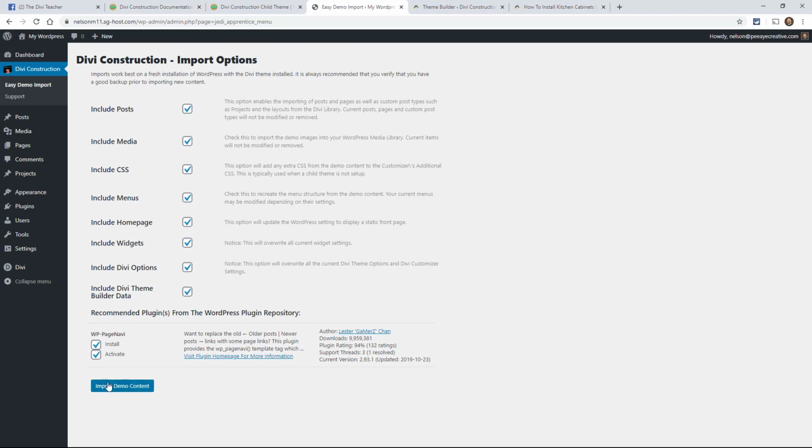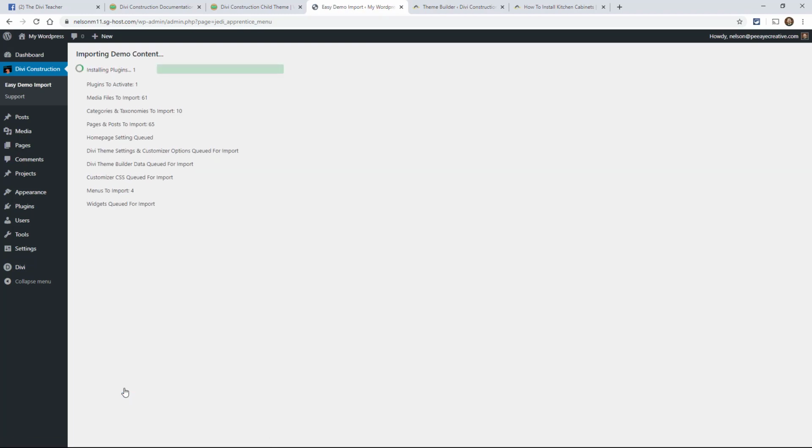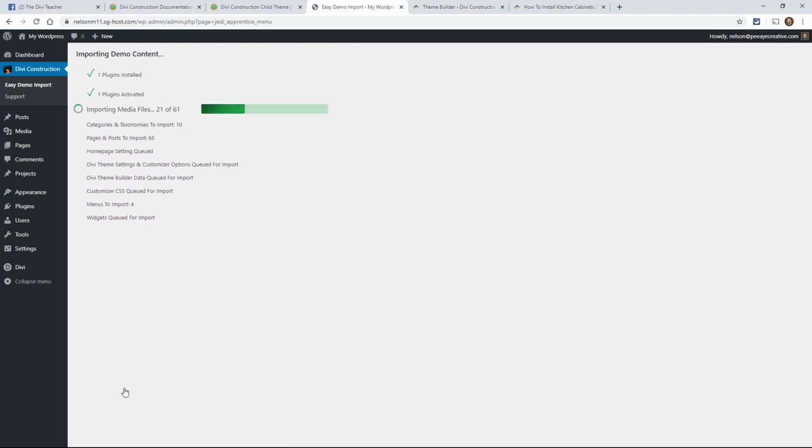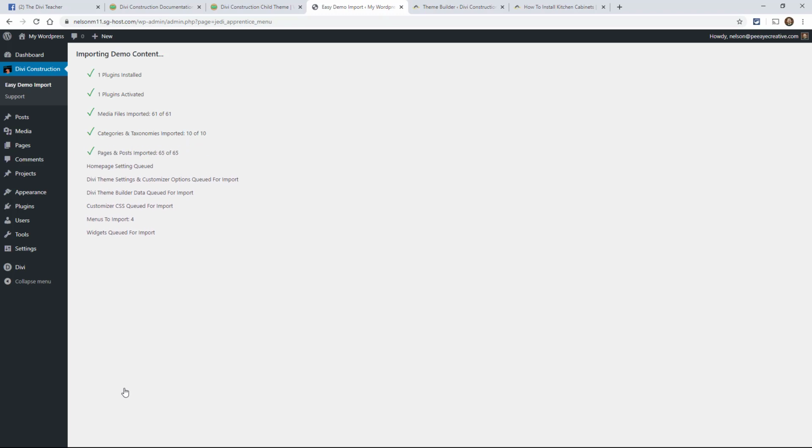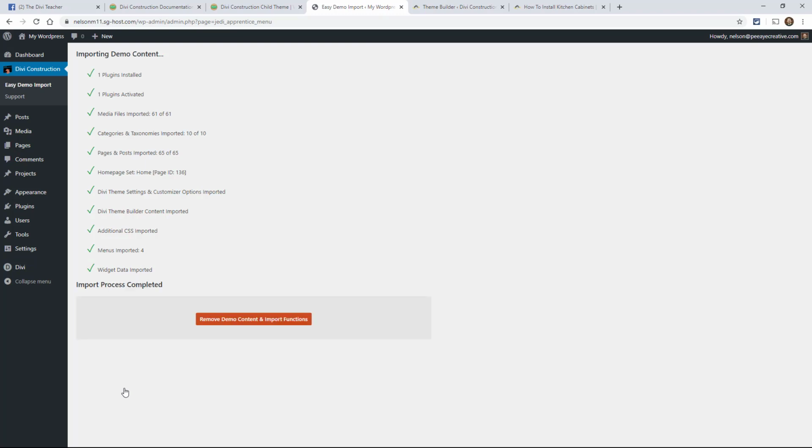So this one button is what we've been looking for: import demo content. With one click, we're able to throw an entire website up, and it's really incredible how quickly you can do this and how much time and money you're saving. Here it's going to walk through the different things. You can see what it's doing right now. Again, this should not take very long, depending on your hosting server, which I sure hope by now you know I always recommend a really good host, especially with Divi. Look at that, it's almost done already. If it hangs for you, just give it a little time. Sometimes it will take time, especially on some of the really bad hosts.